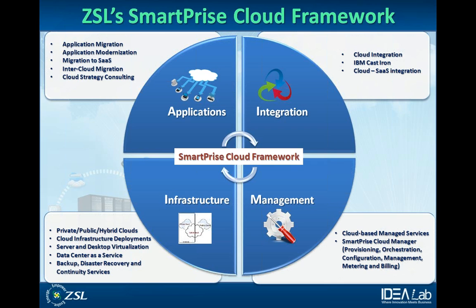The next main area is integration, which is a service and a framework to allow different parts of your application, some running in the cloud, some running in traditional environments, to be integrated. We have a large business practice with IBM's Cast Iron, which is a very modern integration platform, which we are able to use both in traditional business applications and also to combine them with applications that are running in the cloud or remotely anywhere, and to integrate them in a seamless manner.